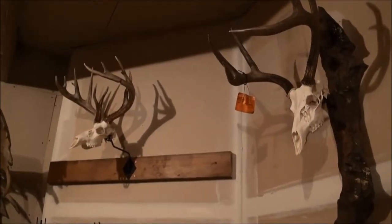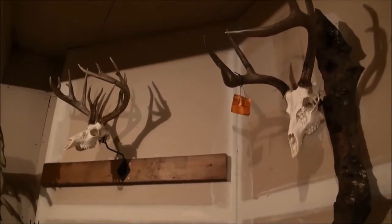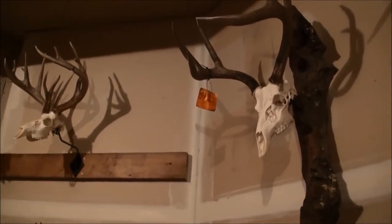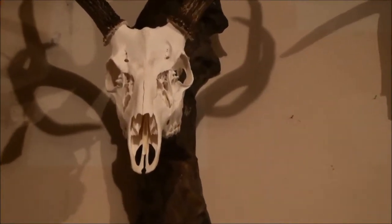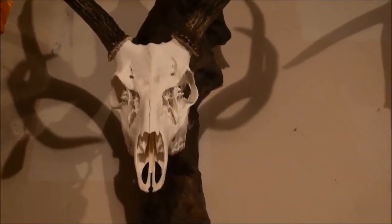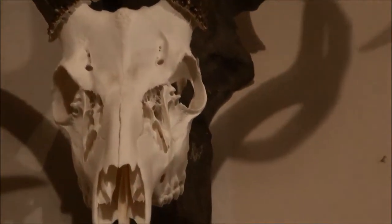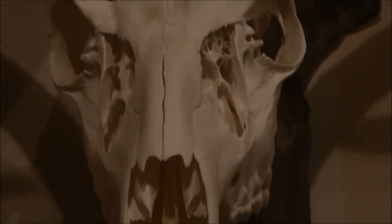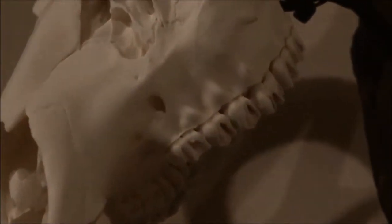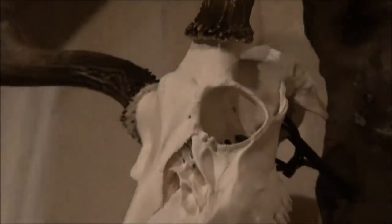Here are a couple of deer I've done in the past. This skull was macerated seven years ago now — there's just barely some faint grease staining coming through part of the skull. The nasal bones are fully intact, and the other advantage of maceration is the teeth: they don't crack like they sometimes do with the simmering method.